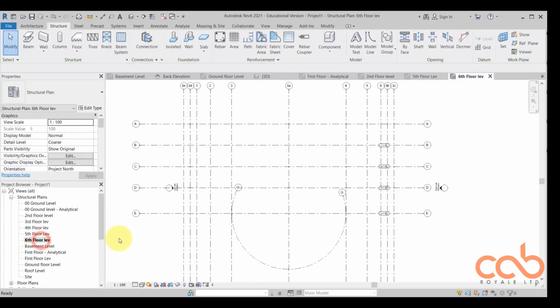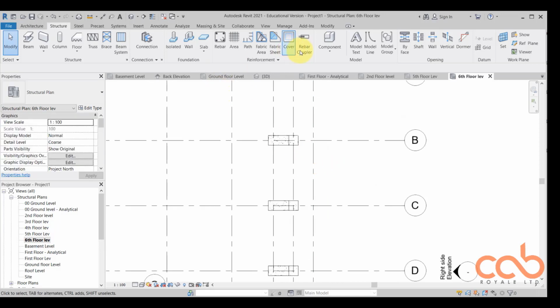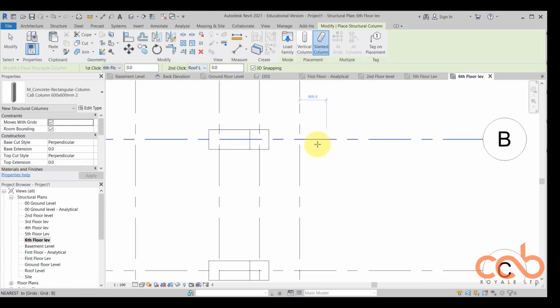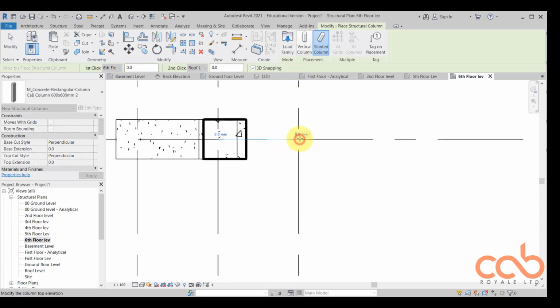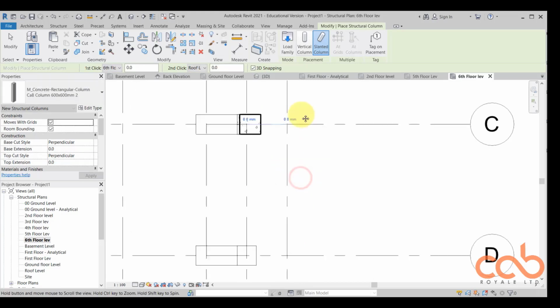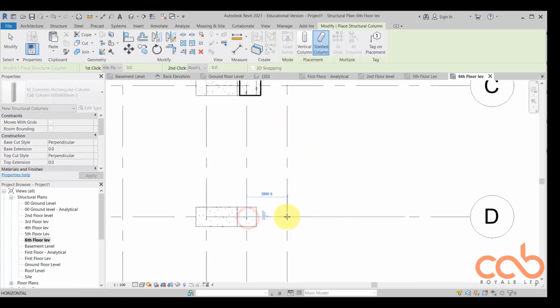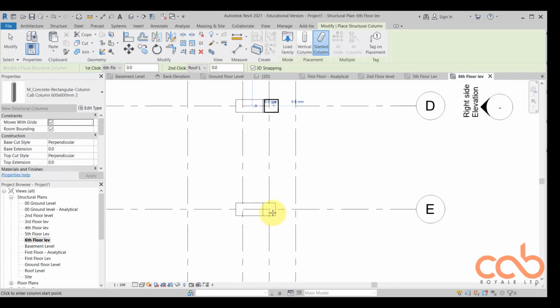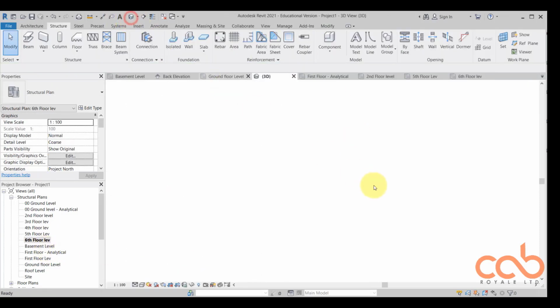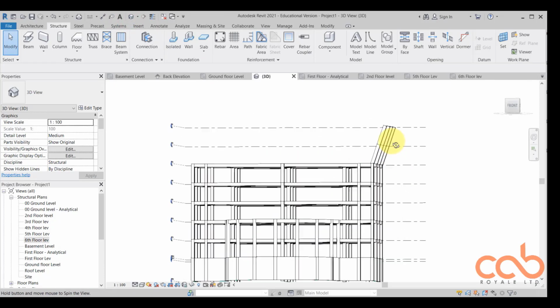So we can go also to the 6th floor and then place a slanted column also, let's say from the 6th to the roof. Okay, so that one is well stated. We stand here to the intersection here, here to the intersection there, and so on at each corner. Bam. So that's it. So you can go to the 3D and see what we're talking about.